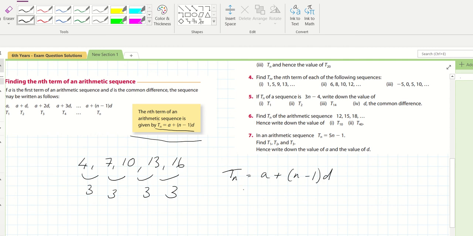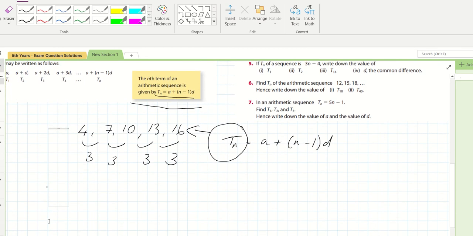And what does that formula allow us to do? Well, it allows us to find any term number in an arithmetic sequence like this one. So instead of having to count up in threes up to 100 or 200 or whatever, you can use this formula to find any term number. So sometimes you will be given the nth term, and sometimes you'll be asked to find the nth term, or sometimes you'll be asked to show that the nth term is a particular term. Okay, so let's just go ahead and have a look at how we use this.